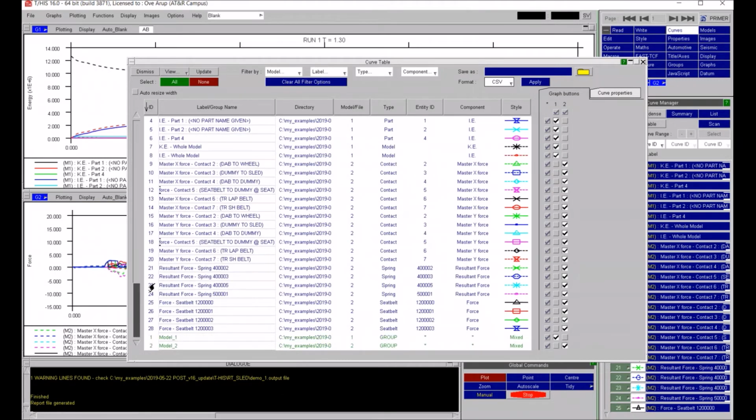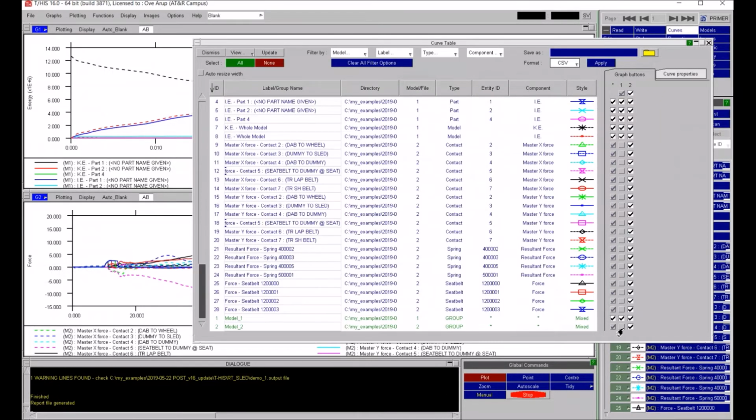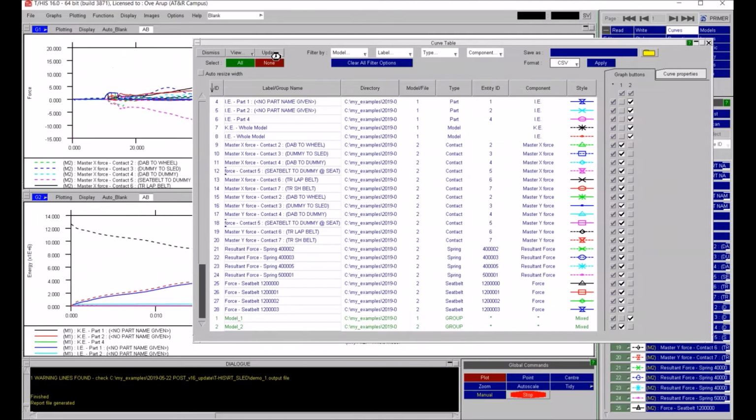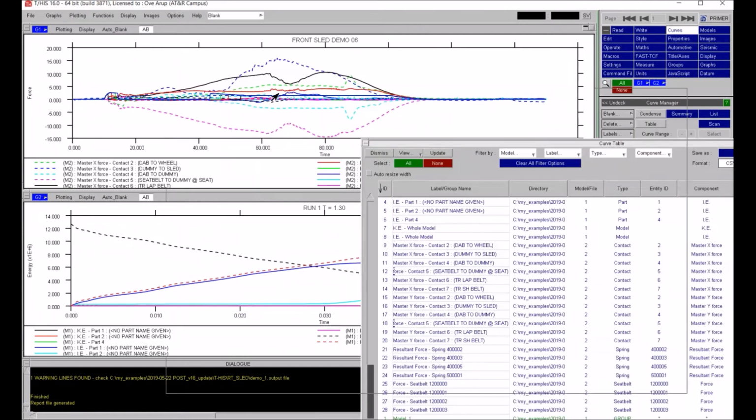There's also groupings of curves. The Model 1 and Model 2 groups are created automatically by THIS. So I can very quickly use these tick boxes to switch around which models I can see on which graph. As you recall, currently all of the Model 1 data is on graph 1, Model 2 is on graph 2, and by simply 4 clicks to turn some things off and turn some things on and an update, I've swapped those over. So that's the power where it comes to layouts.